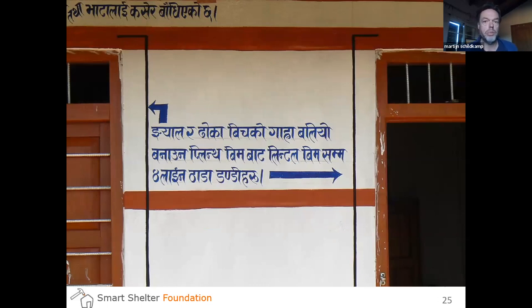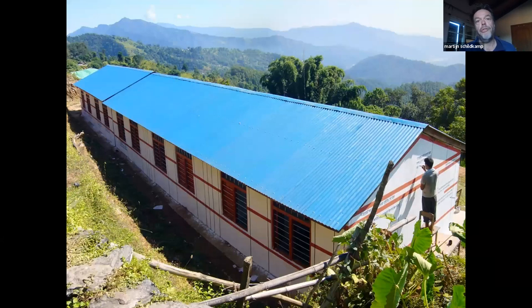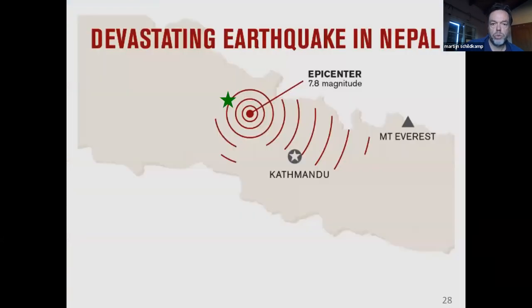All right, so this is what we did. Something horizontal, something vertical. And then we painted that, we wrote it on the building. So we literally show in the building what we do. The building becomes a billboard of earthquake resistant design. Or on the bands, we explain what it is, why they are there, and so on. So we built 20 schools before the earthquakes in 2015. We did 20 earthquake resistant schools.